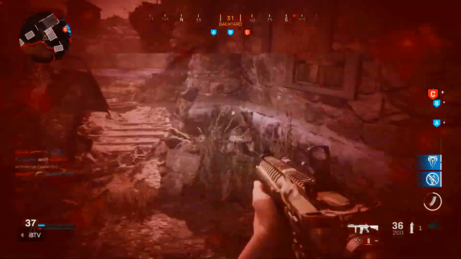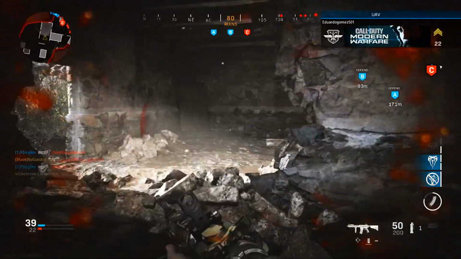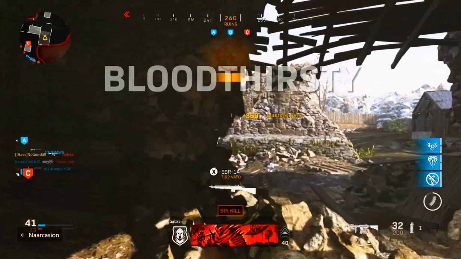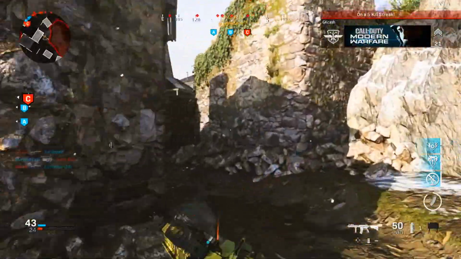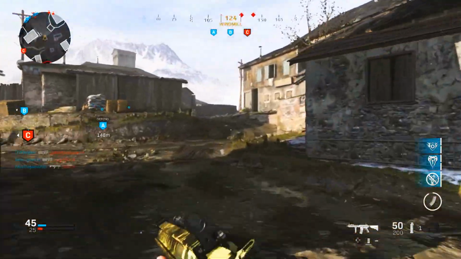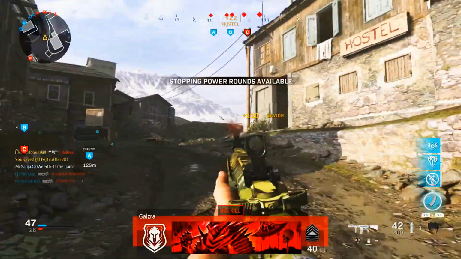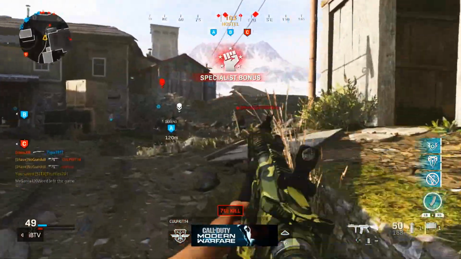So let's get into the tactics here. We spawned at A, so I rushed along the left side of the map and basically went straight for their spawn. This is what you should do when rushing, is rush to their spawn. You can rush around in the middle, but there's going to be a lot of campers and they're going to kill you.